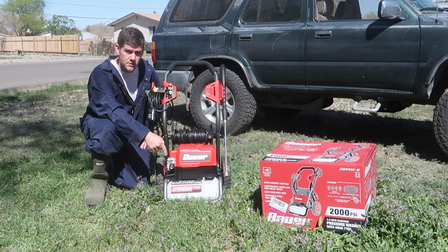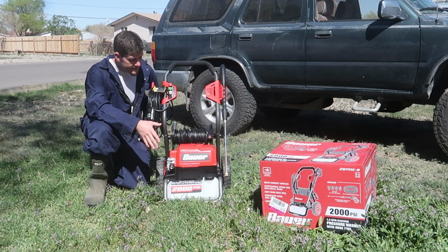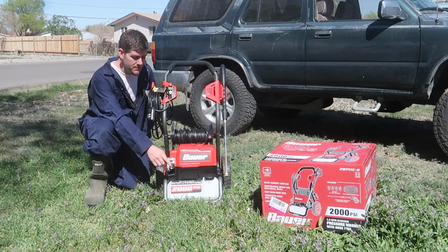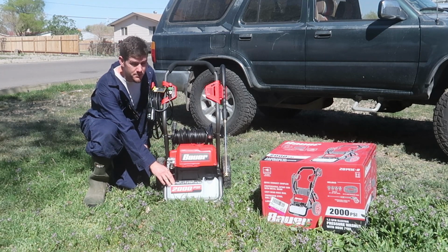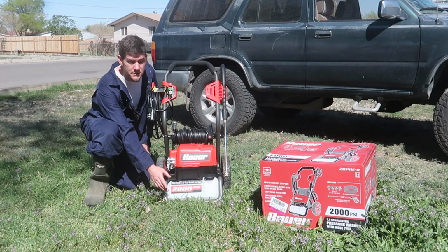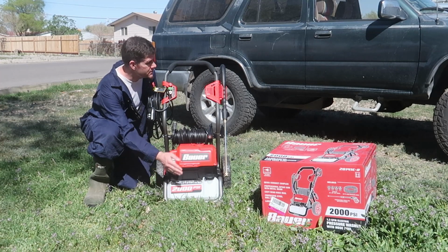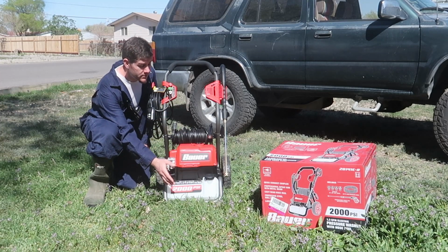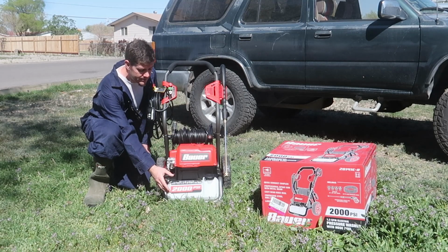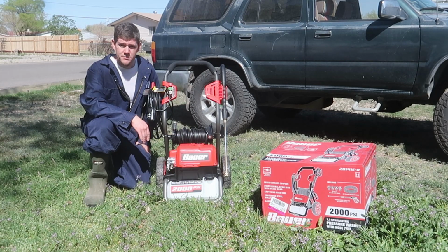It has a soap reservoir that it'll automatically pull from. So far, from what I can see on the unit, there is no way to turn that on or off. So if you have soap in the unit, it will pull from it. One note to make is that you should only put in just enough soap for what you're washing, otherwise there's no way to turn this off, sadly, on this model. But we're going to try it out next.